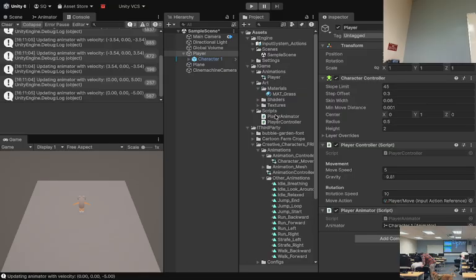Player animator script. But what do we do next? Do we add this script to the player? Yep. Did you then update the player controller also? Yeah, we updated it. And then drag character 1 for the animator. Oh, it is like that. Okay. And then click on character 1, just make sure the animator's set. Make sure this is using the player, not character movement. Alright. And then just set player. It should be working now.